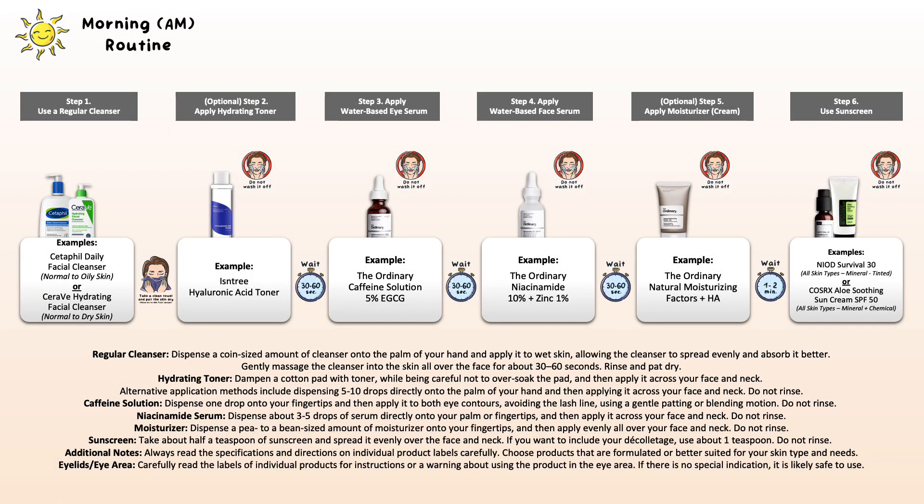Once you've applied everything, leave it on the skin — no need to wash it off. If you're staying inside or this is your evening skincare routine, this would be it. Otherwise, now would be the time to follow with your sunscreen. This is what I wanted to share: primarily the order of application and the entire application step by step, so that you can see it visually and recreate it at home.